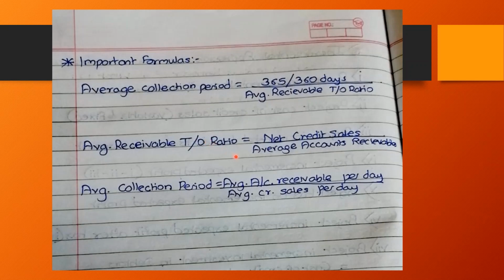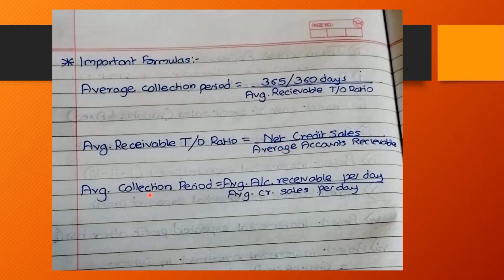Suppose we made sales of 10 lakh, and out of that, 8 lakh the debtors returned to us. So the average turnover ratio is 10/8, meaning out of 10, 8 people return us the money. It's very easy. So it's net credit sales upon average debtors. Account receivables are the debtors. So credit sales upon debtors. Whenever we get a turnover ratio, sales is always in the numerator. So credit sales upon average debtors.